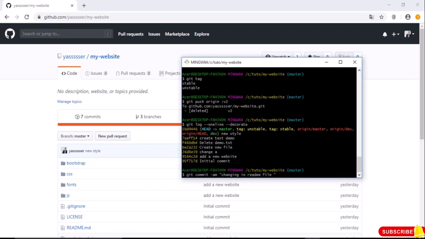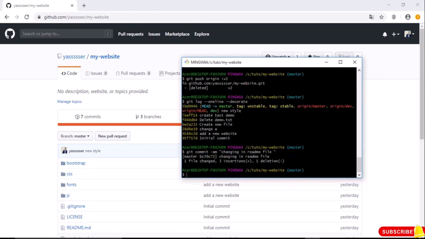For the people who don't know what it means to be tracked, that means the file has been in the staging area. As we know, there is the working area, staging area, then the local repository. And tracked means it is going from the staging area. As we see, it was committed. So now let's see again our git.